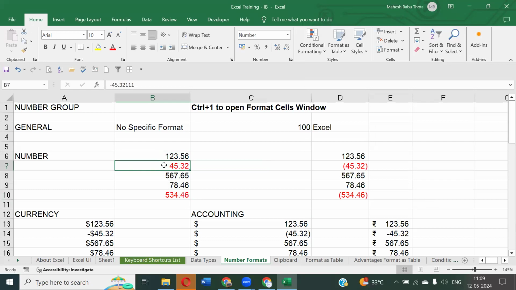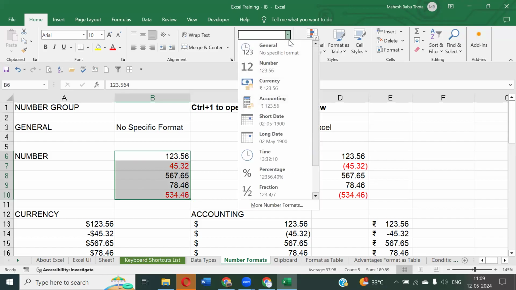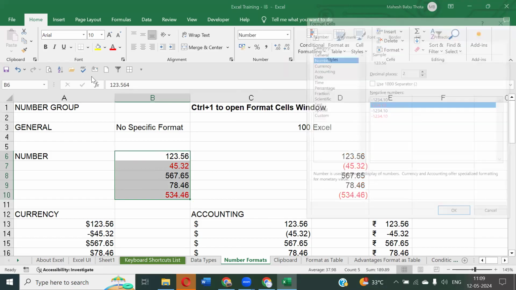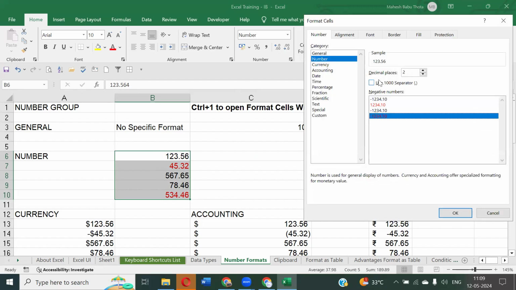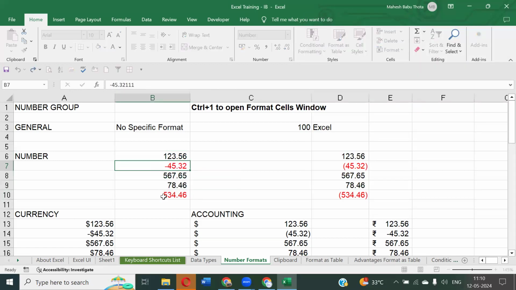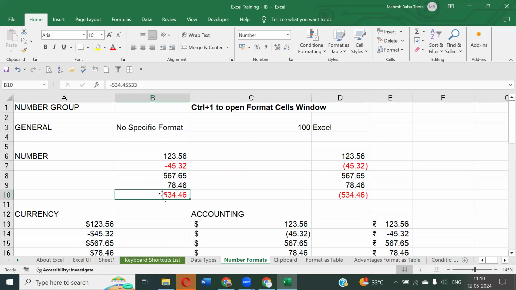Though the minus symbol has been removed, the real value is still minus 45. Can everyone see the real value? In the formula bar, it's showing minus 45, but the display value is showing as 45 in red color. That means we can identify that all red color numbers are negative numbers. Similarly, you can also change it to different formats. Again, we have this one: if I want negative numbers in red with a minus sign, I can use this. See, again it's showing a minus, but in red color.